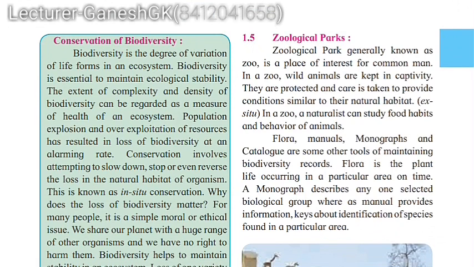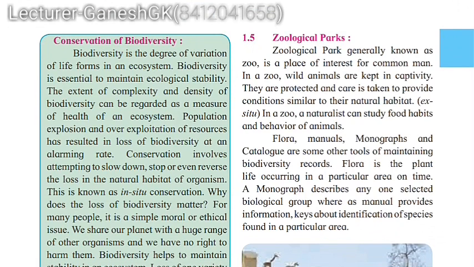But to protect the different species of animals, zoological parks are very important, because people have hunted several different species of animals that are now on the verge of extinction, and some are vulnerable and some are endangered species, such as the tiger and the lion. In this way the zoological parks are very important.